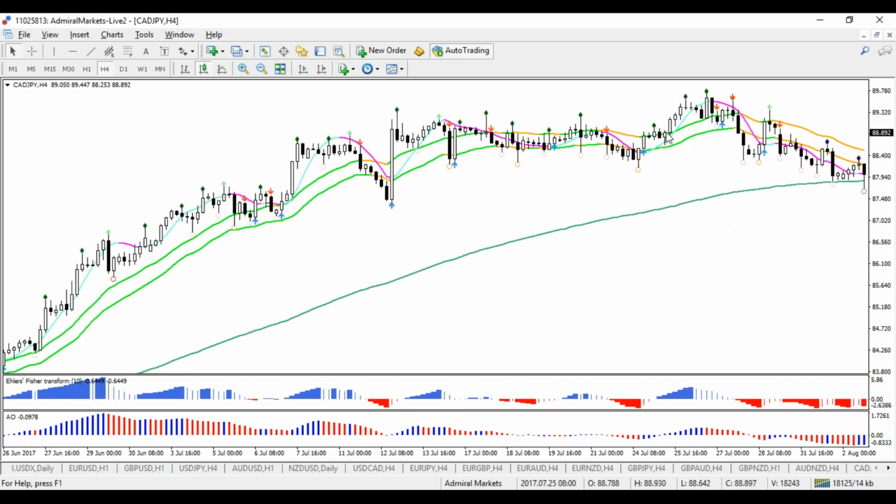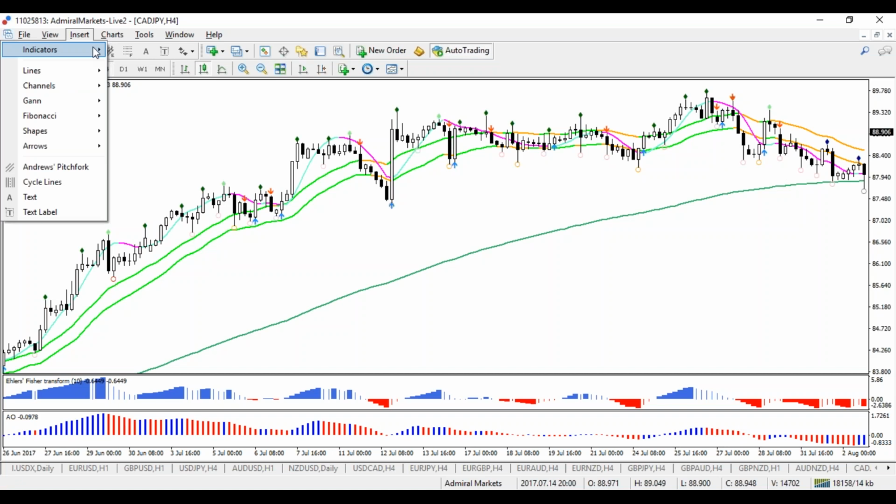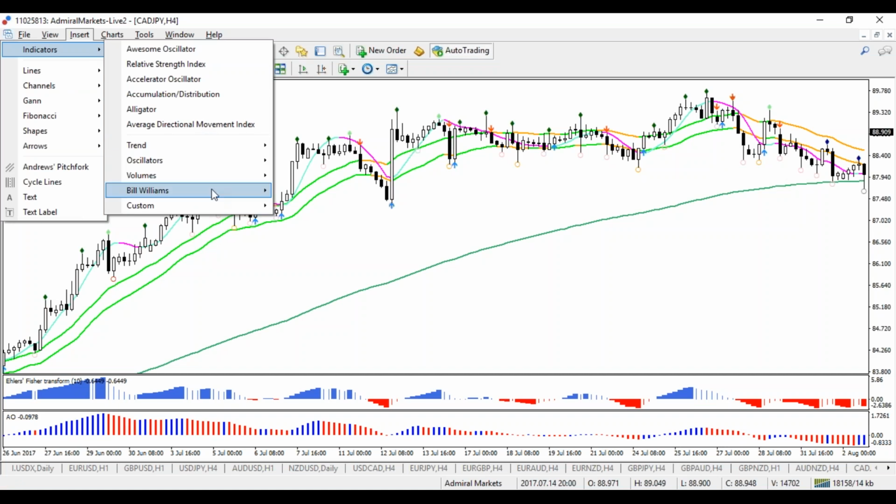So the relationship of fractals towards the moving averages gives us a lot of info too about the trend and how strong the trend is. And I mean, these are my own special custom designed fractals, but feel free to obviously use the standard ones, and that will also help with this particular analysis. Right? Fractals, go to Bill Williams, and then click on fractals.